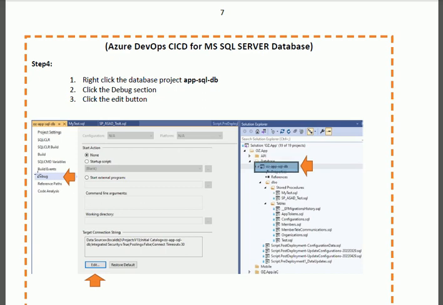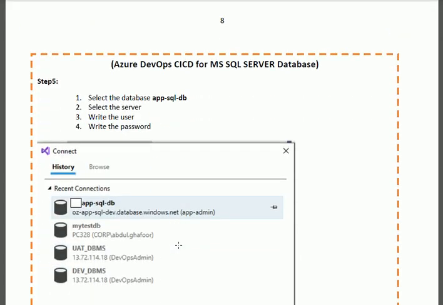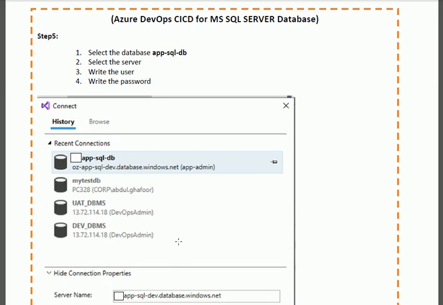After that, we shall select the debug section, and after that we shall click on the edit button. When we click on the edit button, we shall get the interface like this one. We shall select the database on which we want to execute the script. So, in the history section, we shall check the different databases like the SQLDatabase, MyMasterTestDB, and so on.